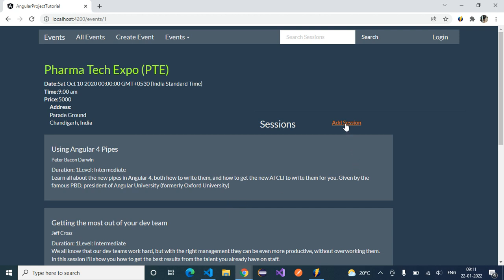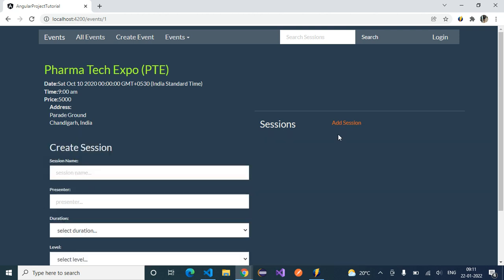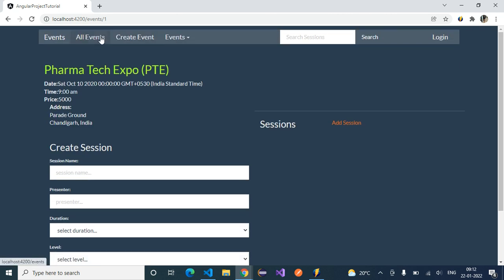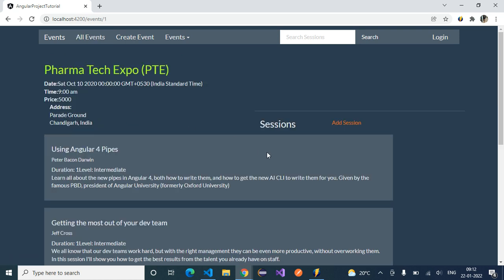So let's click on this add session link. Here you can see that on click of this link, we are getting a form to fill, that is, the create session component is getting called, and we are going to provide these details over here. And on click of the save button, what should happen? The new session which we add should get added to the list of sessions for this event.